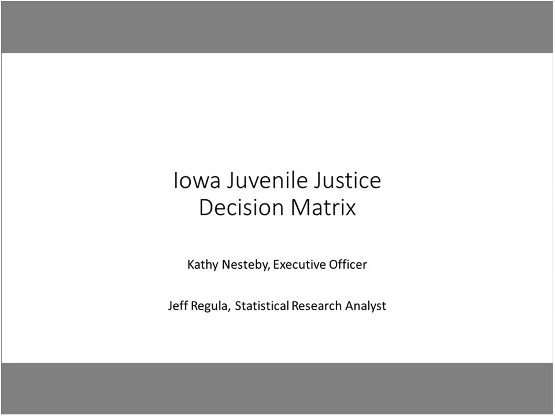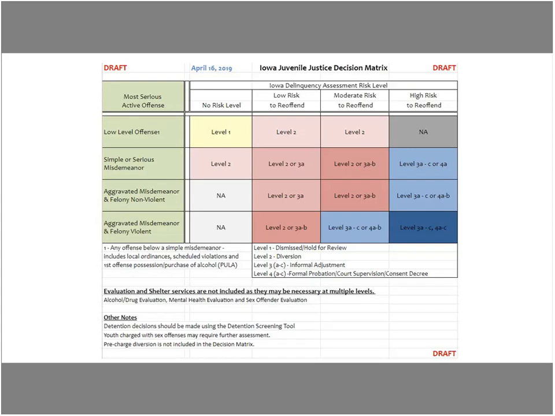And we have made every effort to reassure folks in Iowa that would be using this tool that it is just that, a tool. It's not intended to subvert or replace the decision-making abilities of anyone that's directly engaged with working with juvenile justice youth. It's intended to assist them, to provide them with information that they might not otherwise have. So I'm going to go ahead and show you the tool itself.